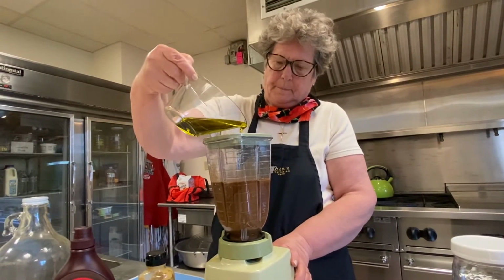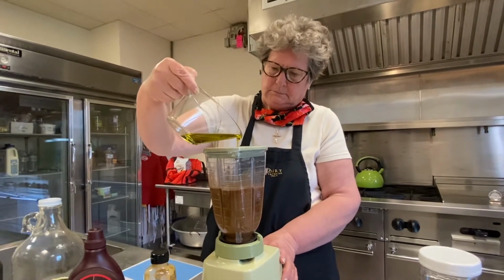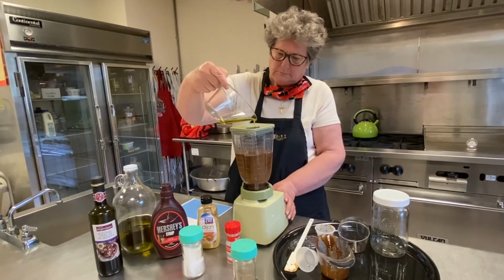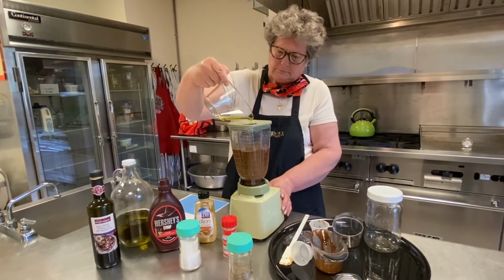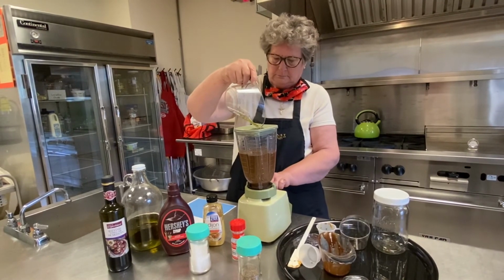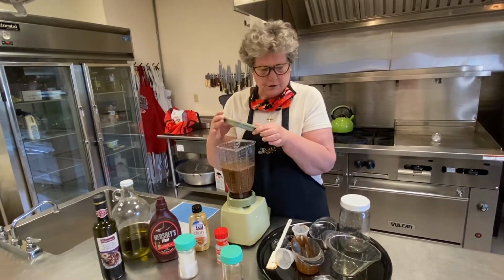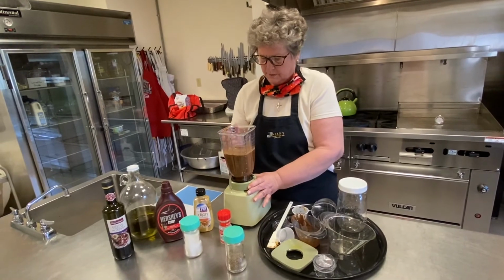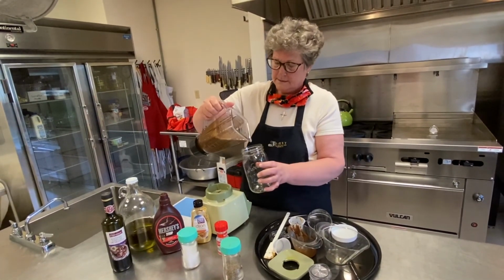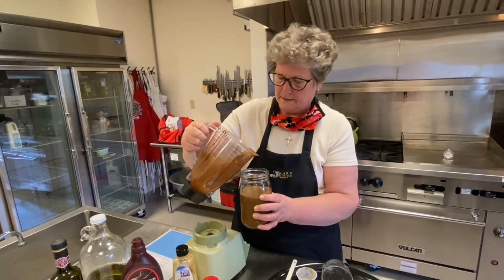Stirring the blender up a little bit. That olive oil went in a little fast in the beginning, but if it does separate, you can always stir it with a spoon before you serve it. I don't know of any place except Hershey that serves chocolate on their salads, but it is quite yummy. There we go.